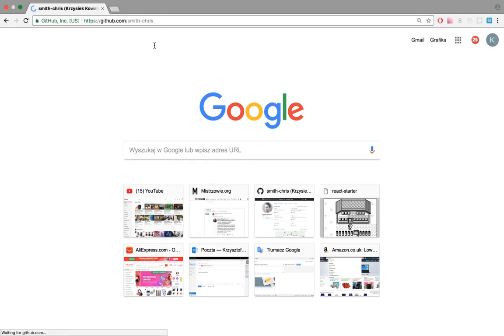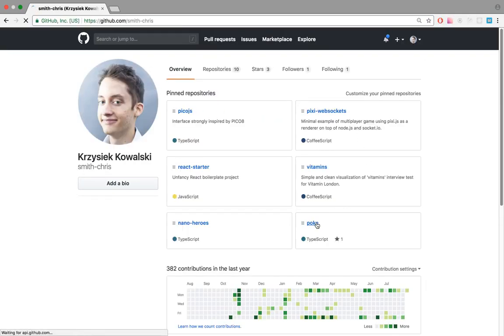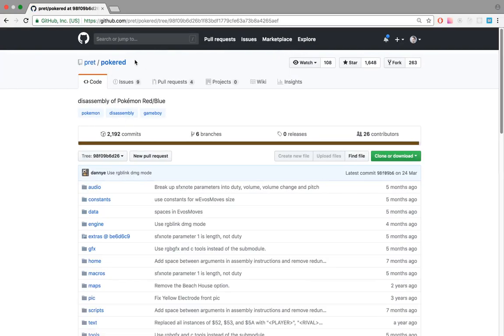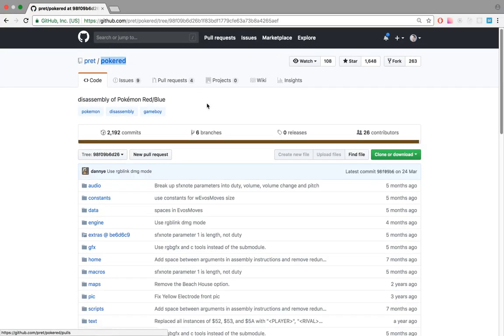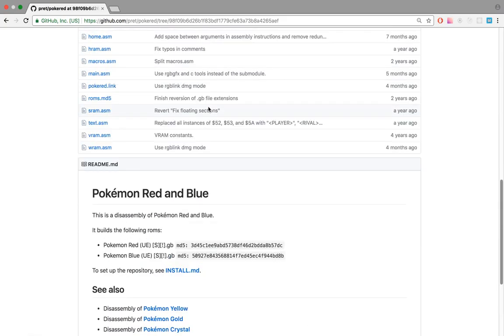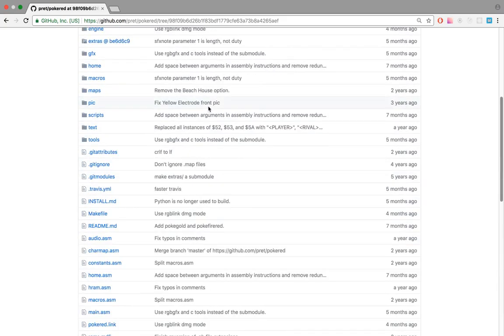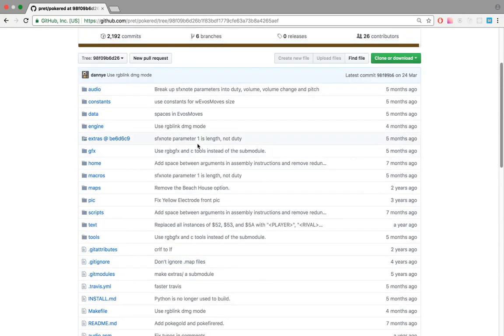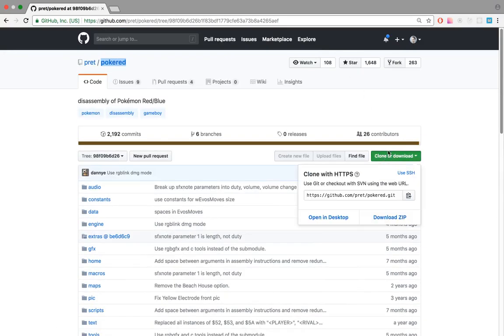If you go read the setup here, it says we need to clone this guy here. I forgot about it. This is like a Pokemon Red disassembly. It's basically taking the Game Boy original ROM and taking assets out of it and all the assembler files, which is really cool. What we really need from it is the assets.